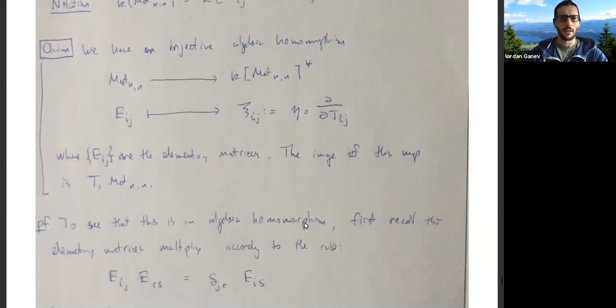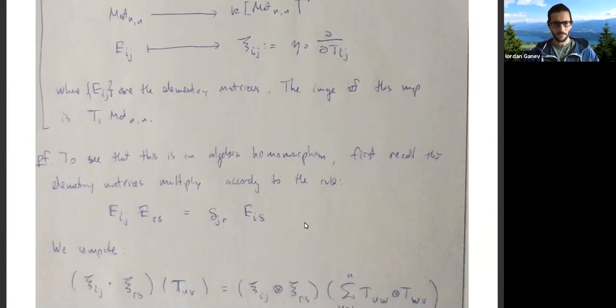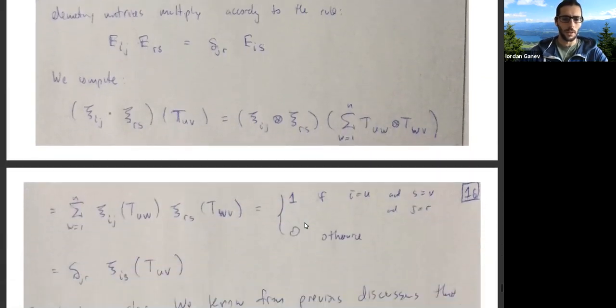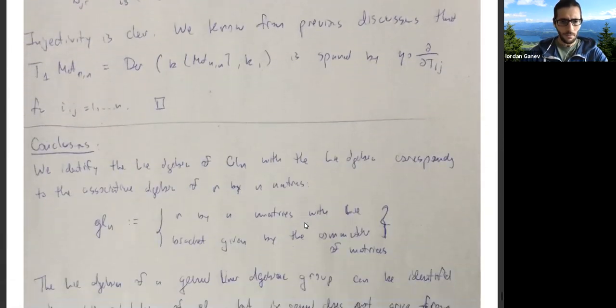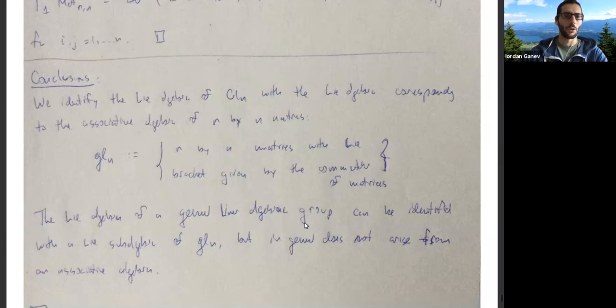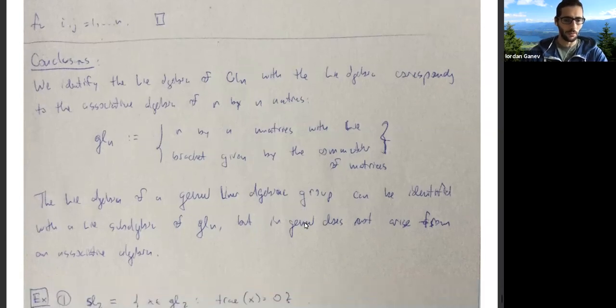So in this case, the tangent space at the identity is actually an algebra, more than just a Lie algebra, but that's something very special in this case. And in general, for a general linear algebraic group, it'll embed into some GLN, and its Lie algebra will be a Lie subalgebra of the Lie algebra of GLN. So the specific Lie algebra it is depends on which group it is, but this is a general procedure for figuring out which Lie algebra we have.